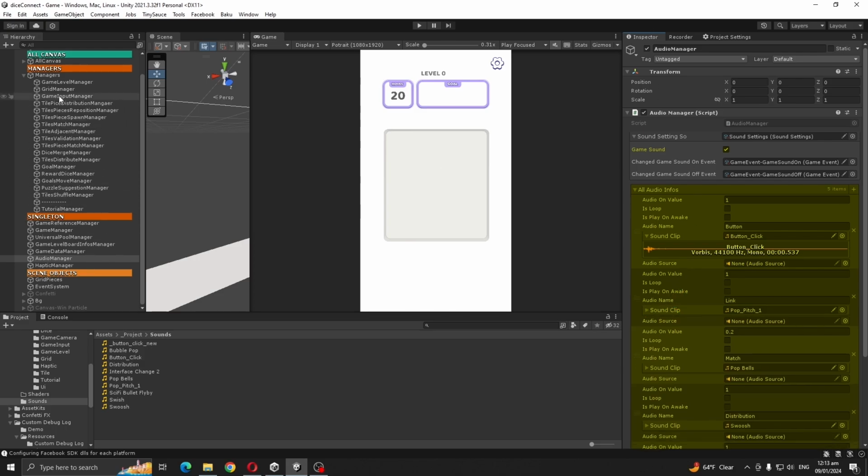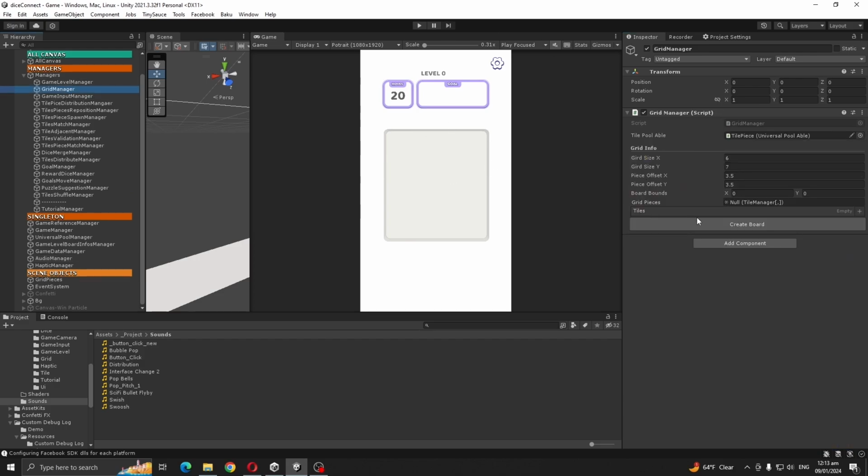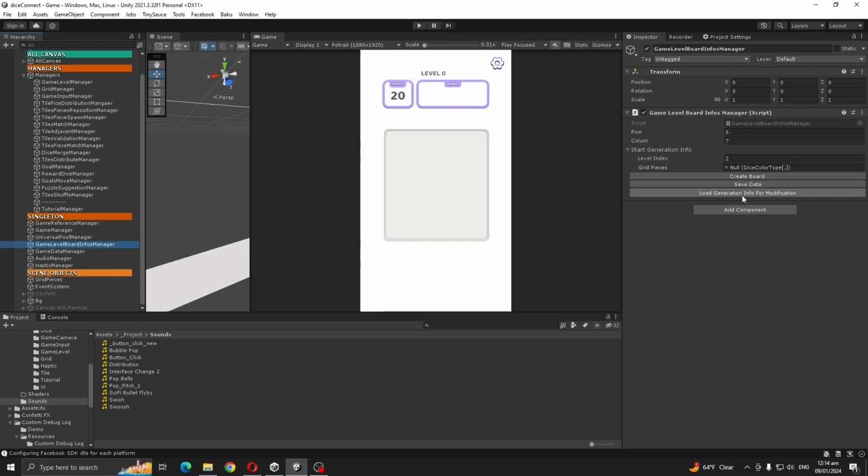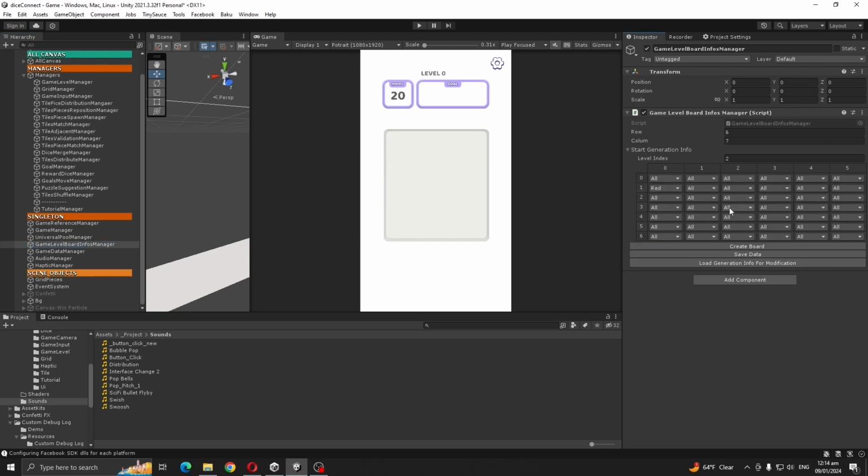Then one more thing, I have a 2D grid, right? Let me show you here. Yep, these are the buttons, right? This is also an Odin feature. You can create buttons here and select the sizes of the buttons. And the thing I want to show you is grid pieces. It's a 2D array. So if I create a board, you see, I can change it from here, and I can save the data as a JSON file, and I can do all this without running my game, just from here.